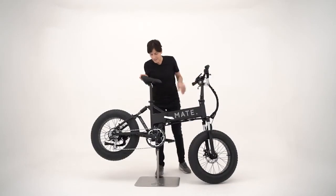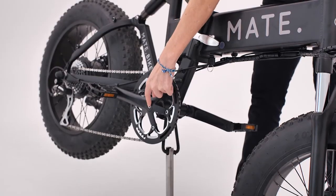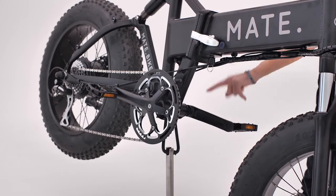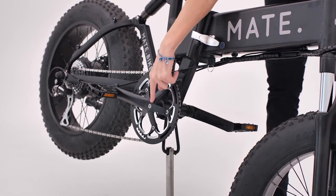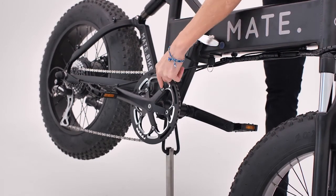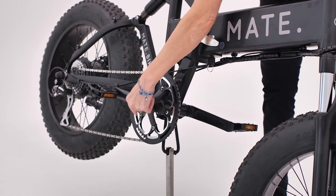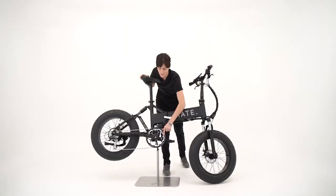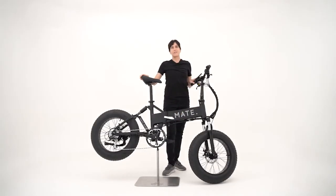And lastly, we have the crankset. Tighten on both sides, the middle bolt here and on the other side. And you can tighten that as hard as you can. And then also check the bolts around holding on the chainring. And that's it. You're ready to ride.